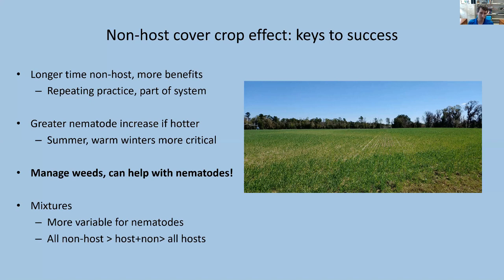And then mixtures, we talked a little bit about this before. Obviously, there are benefits for different things. For nematodes, it introduces a little bit more variability. If you have all non-hosts in your mixture, of course, it's going to be the same as planting just one non-host. If you have a mixture, it's going to be a little bit more unpredictable. And of course, the worst case scenario is if you pick all hosts.